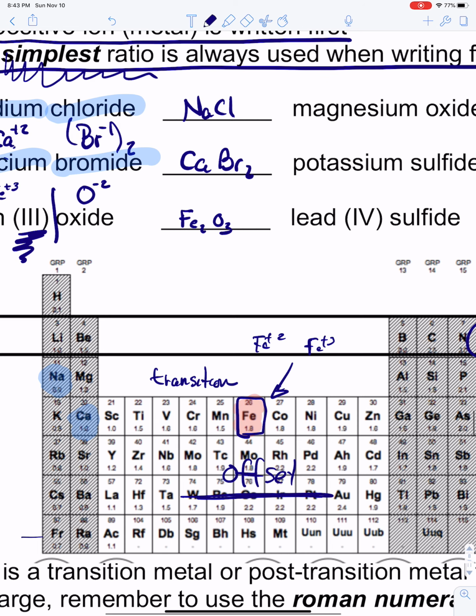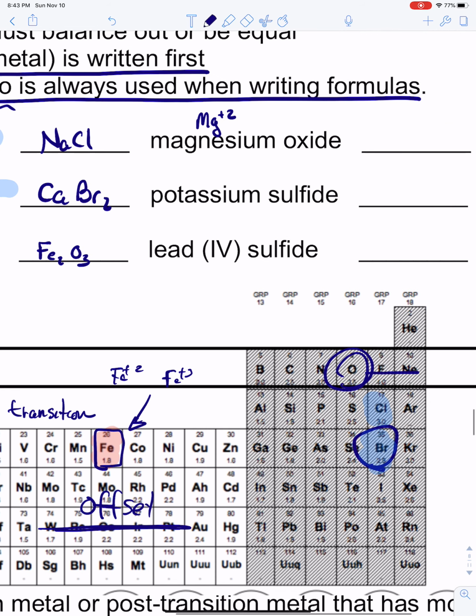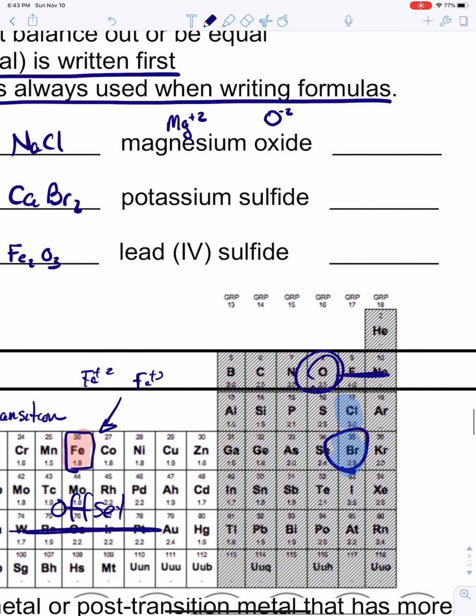So magnesium is a main group element. Magnesium's right there. Based on where it is on the periodic table, I can predict that it would have a +2 charge. Oxygen, we just had oxygen. It forms the oxide ion, -2 charge. Now I can see here that the charges already balance out. We need 1 magnesium +2 to balance the charge of 1 oxide -2. So these two things will net out to be 0. We'll have a stable compound. The formula would be MgO.